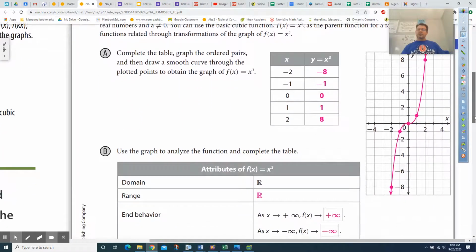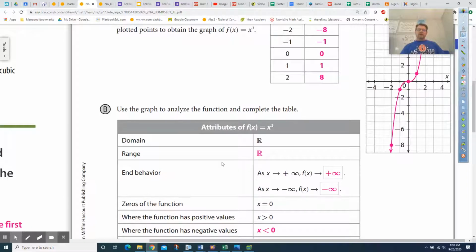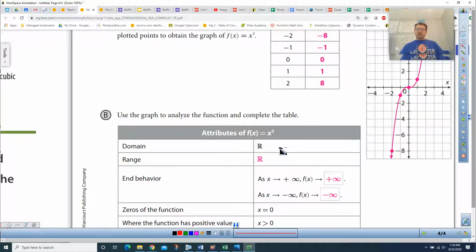So now let's talk about its attributes. Okay. Well, I said the domain is all reals because it goes from left to right forever. There's no limitation on it. Okay. And the range is kind of the same way. But is there another way we could write those? Yeah, we could write those differently. We could say that's negative infinity, comma, positive infinity. Right? It's the same thing. So those can be written in that way.